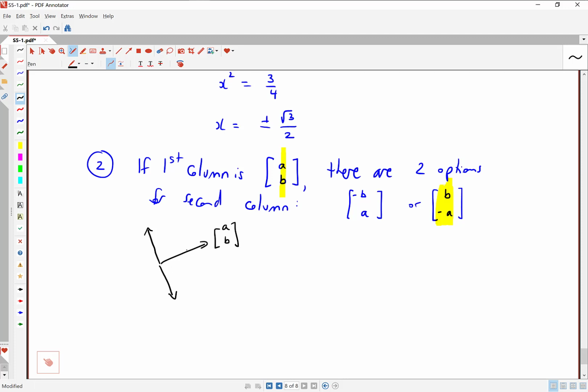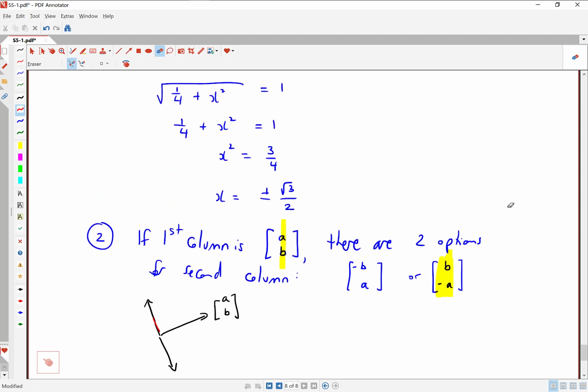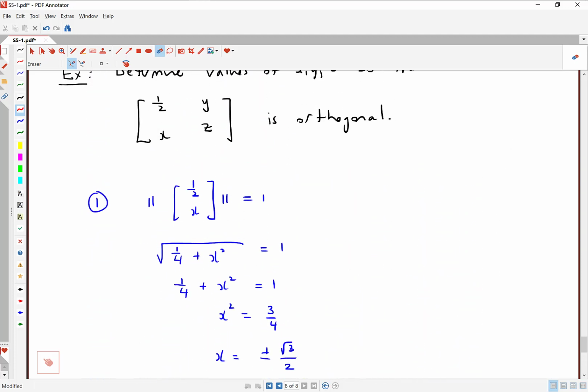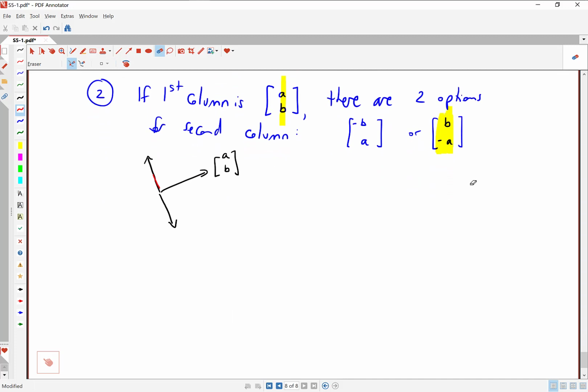Now the reason there are only specifically two options is that, remember, we are not free to scale these vectors. So we can't take a vector that's longer or shorter. So I'm going to erase this. We're not allowed to do that. And the reason is this matrix is orthogonal, so we are insisting that both of these columns here have length 1. All right, and so if we put these two facts together, we should be able to write out a complete list of options for what our matrix can look like.